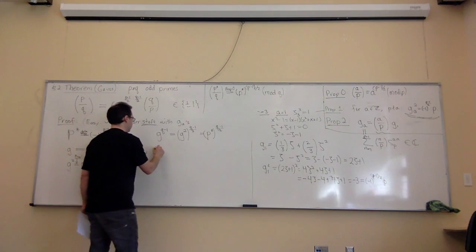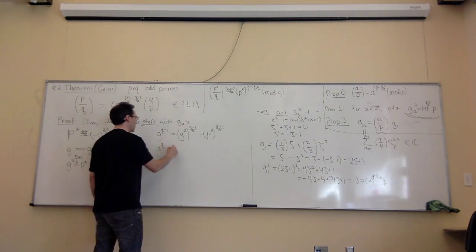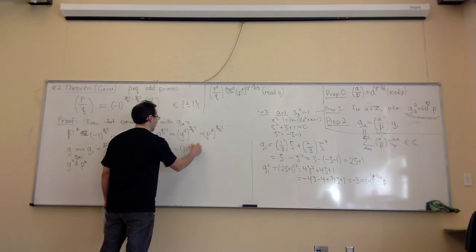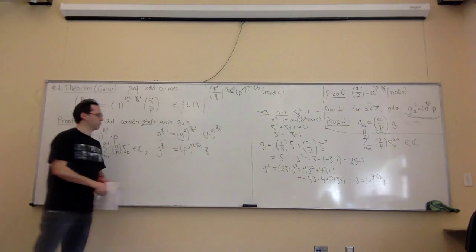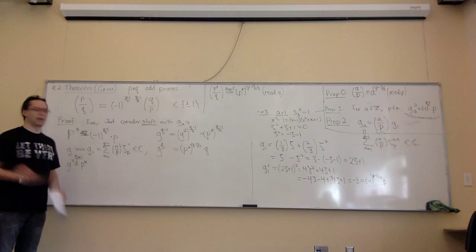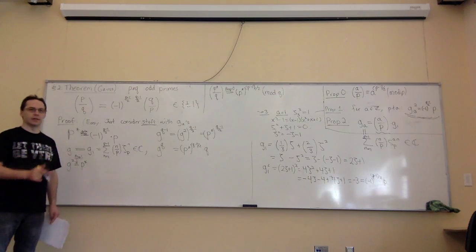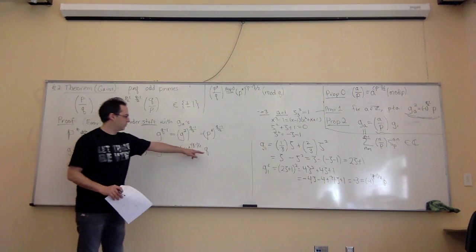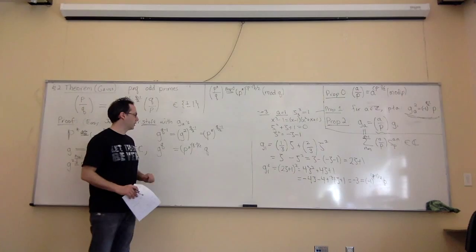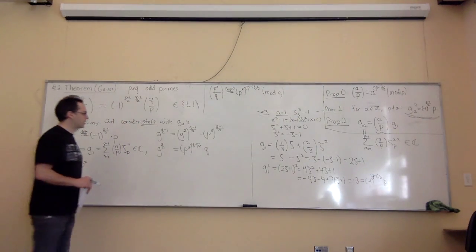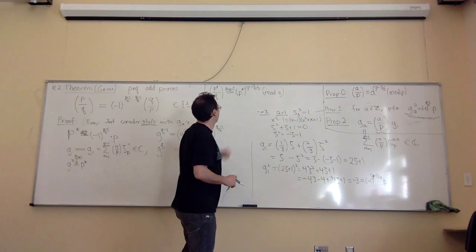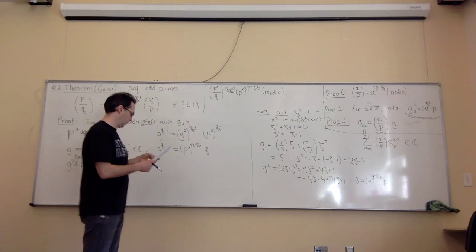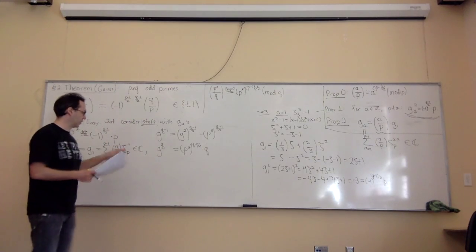So, g to the power of q is now equal to p star to the (q-1)/2 times g. On the left-hand side, I have this Gauss sum, this complex number, involving zetas, raised to the power of q. And on the right-hand side, I have the integer p star to the (q-1)/2 times g. Okay, everything I said is true.